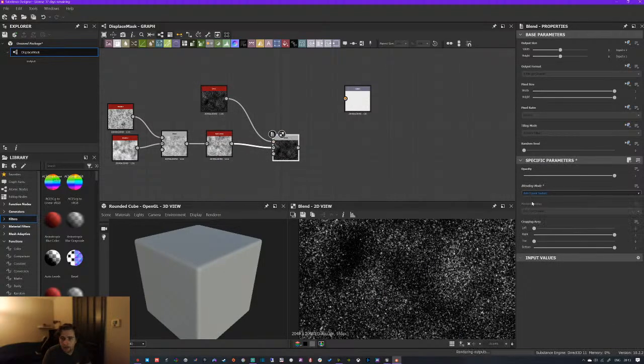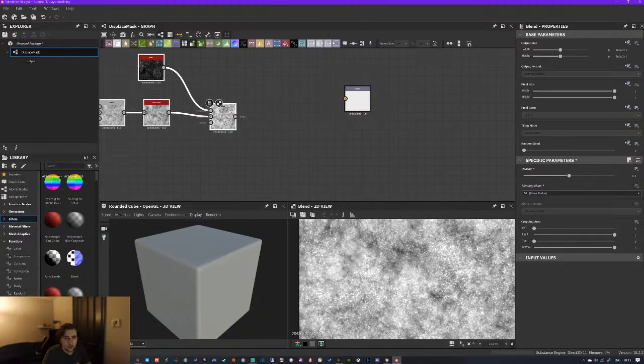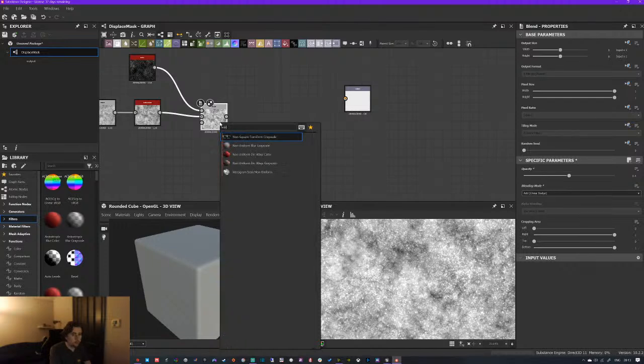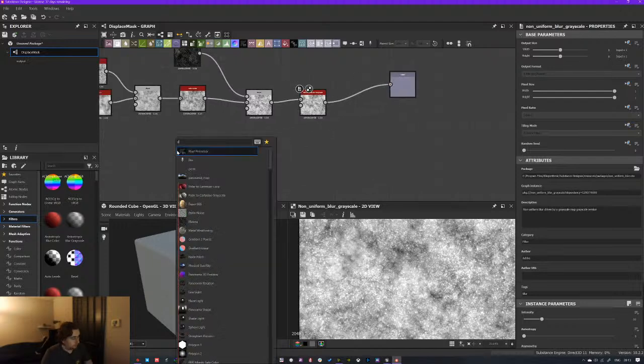So maybe I'll add that to create some little spikes. And then I'm thinking non-uniform blur, pretty much into the output.